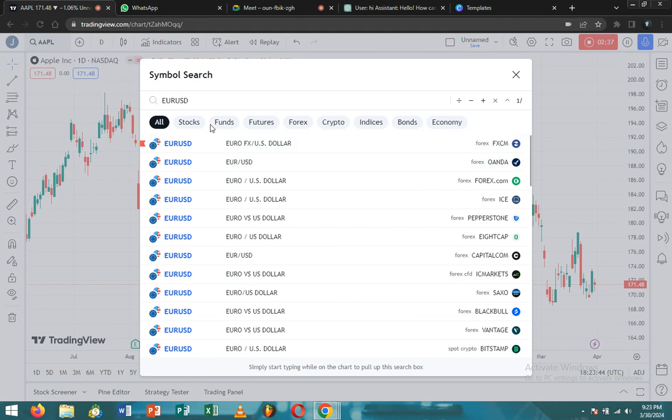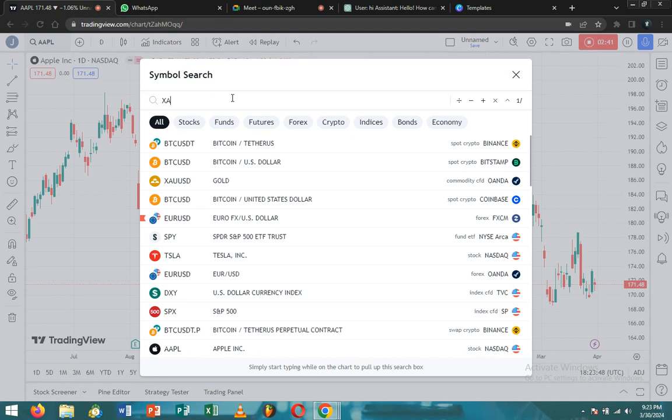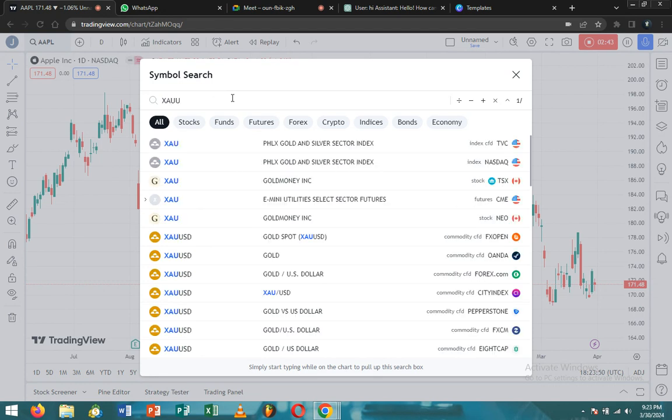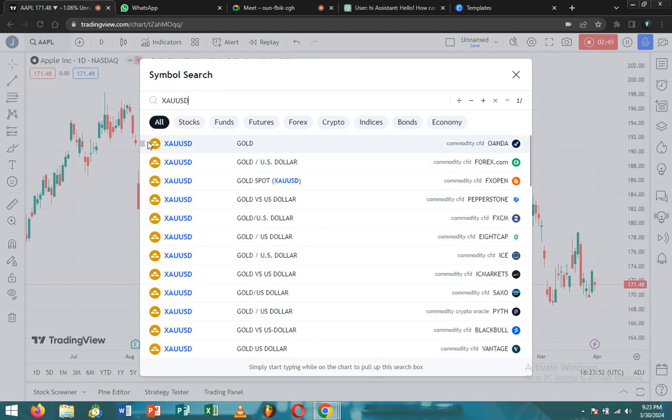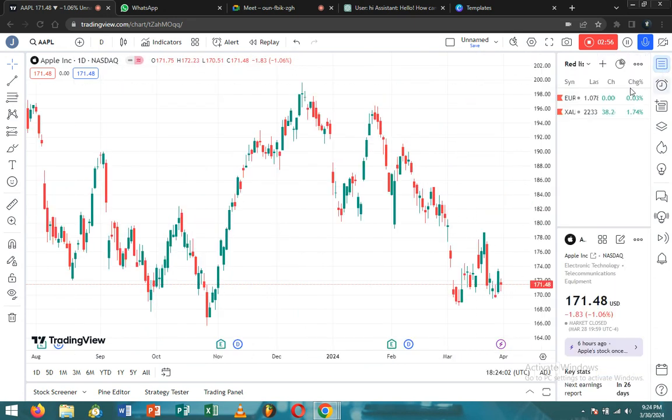So if I've added USD, then I can add another one like XAUUSD, okay? So as well, I click here, right? So basically, that's how you add something to your watch list. And when you check here, you will see these two elements already on your watch list. All right.